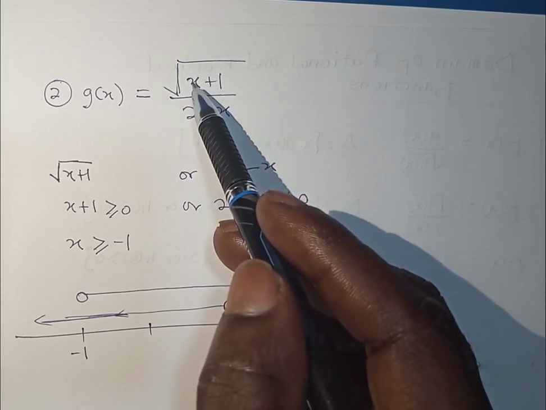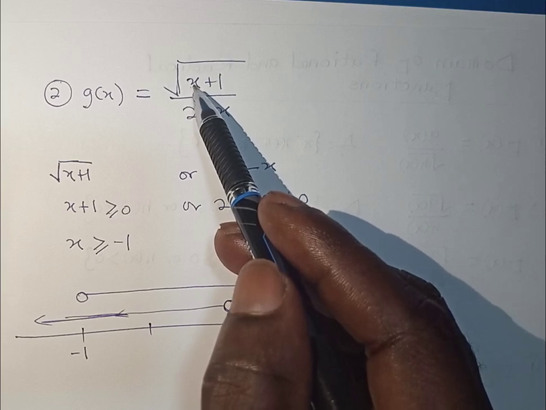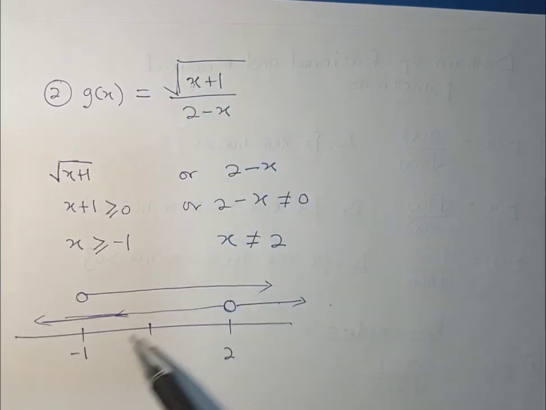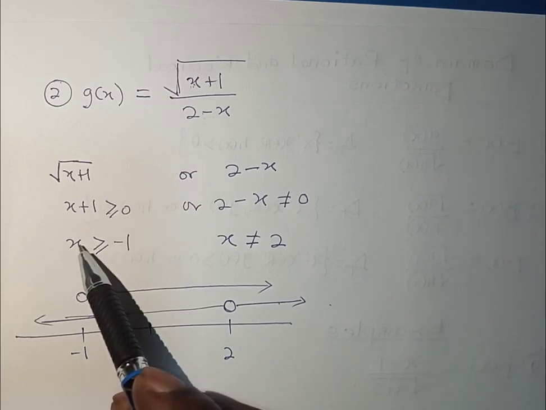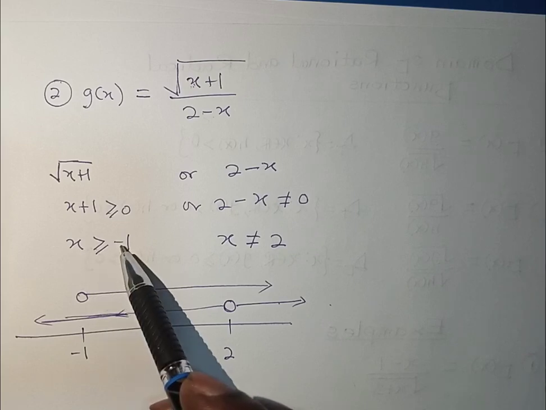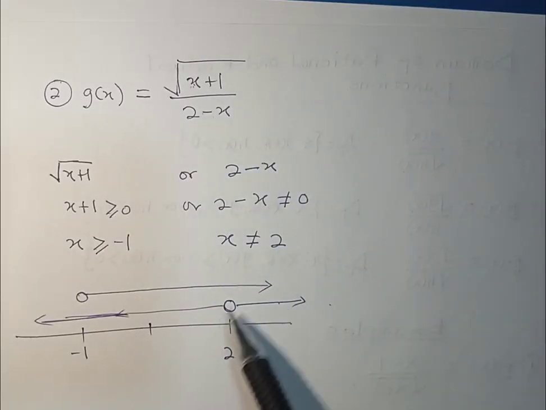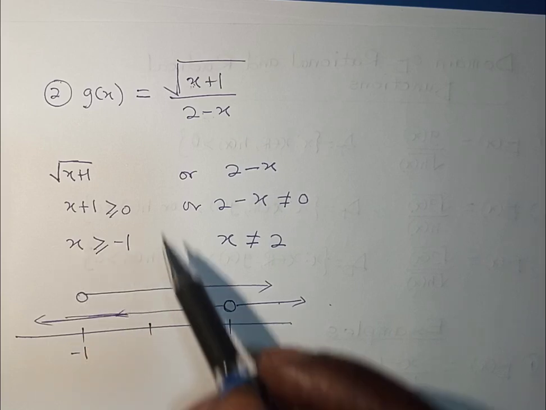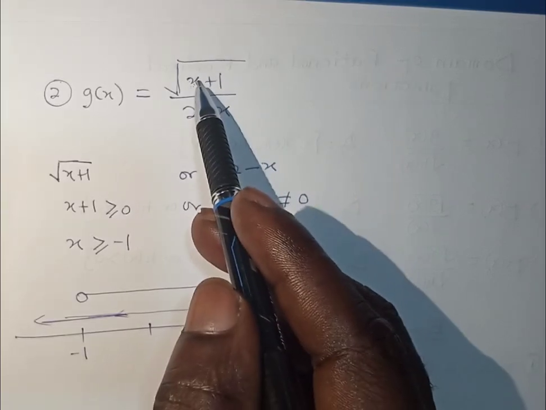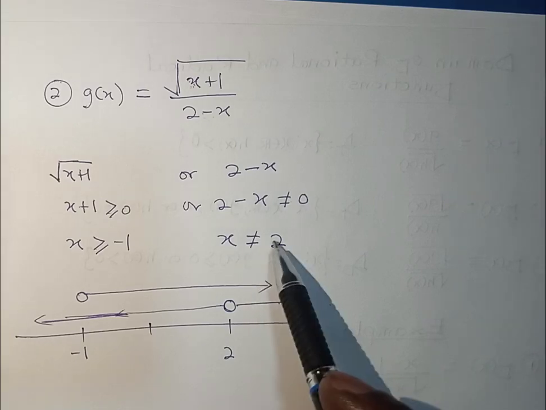What if I substitute the same value in the x where we have the numerator? Is it going to work? You realize that no. The same way, we are also saying that when you pick values that are greater than or equal to -1, it's going to make the function defined. But we know that 2 is greater than -1. So that means if I put 2 here there will be a solution. But what if I put the 2 here? Because the second is also saying that it shouldn't be 2.